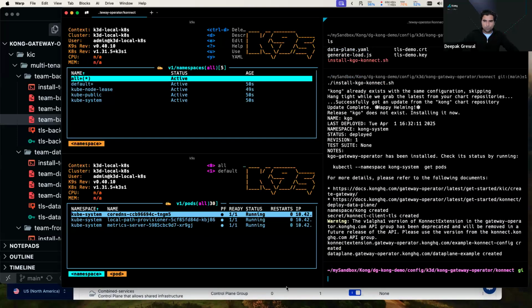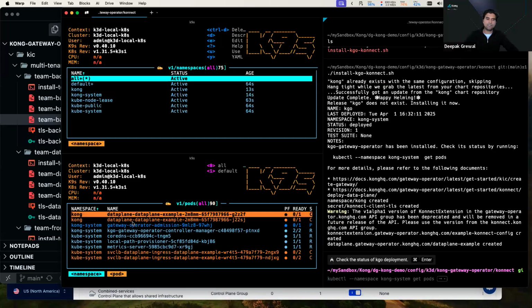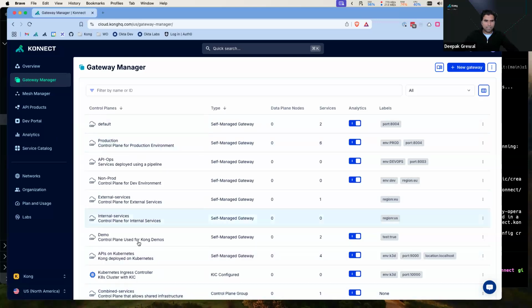I'm running a new script on my cluster. What it's doing is first installing a Kong gateway operator, but this time it's installing my gateways in a hybrid mode, which means it's going to connect to my SaaS management plane. And my SaaS management plane looks like this.